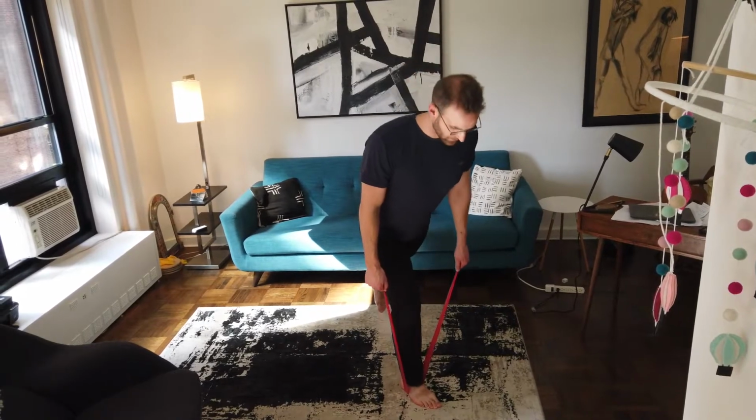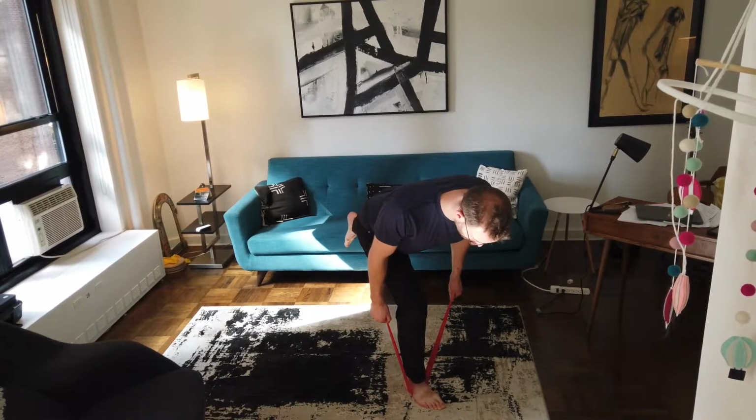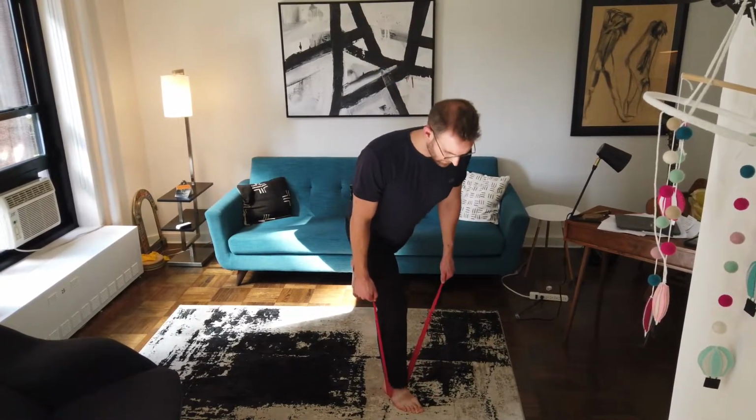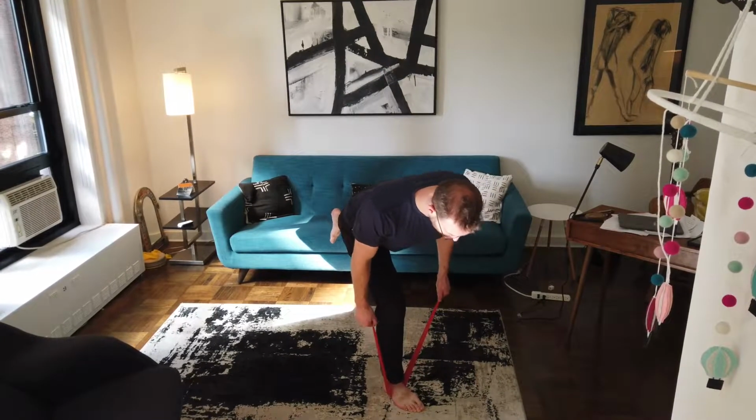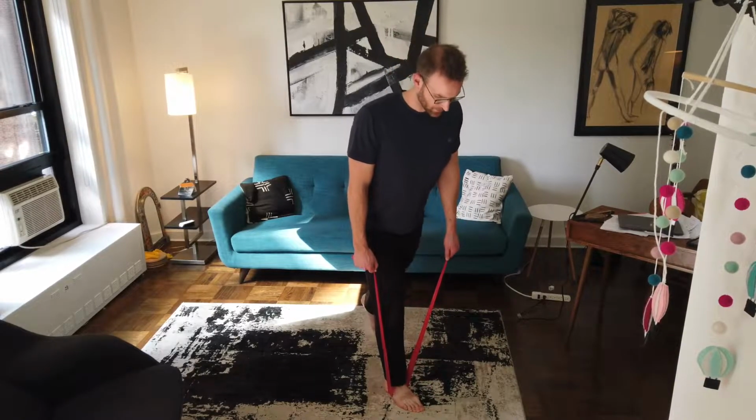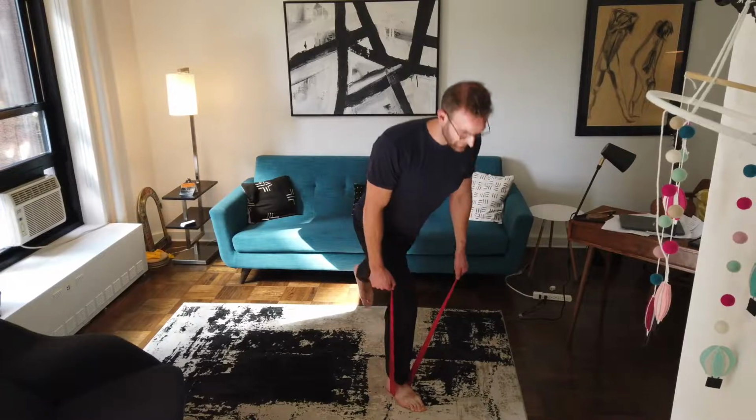So the difference on this one is we're pitching the torso forward and the hips are moving backwards as much as possible, as if you're trying to touch your hips to an imaginary wall behind you. And then you're standing using your hip extensors, or your glutes and then hamstrings, which is a little bit different from the reverse lunge that we did.